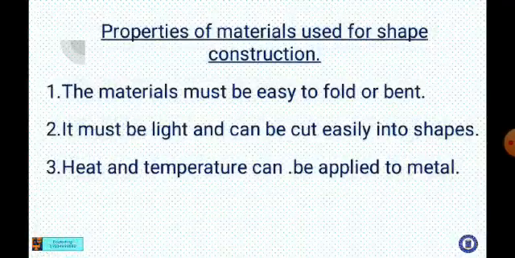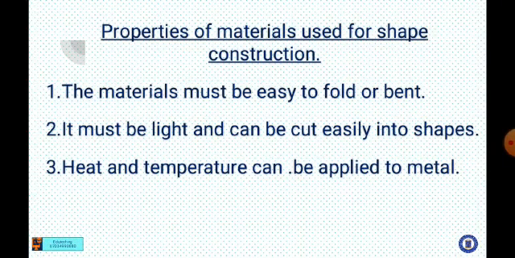Properties of material used for shape construction. 1. The material must be easy to fold or bend. The material one is using for constructing his or her shape should be one that can be folded easily into shape. 2. It must be light and can be cut easily into shape. It must be a material that the child will be able to cut into shape.